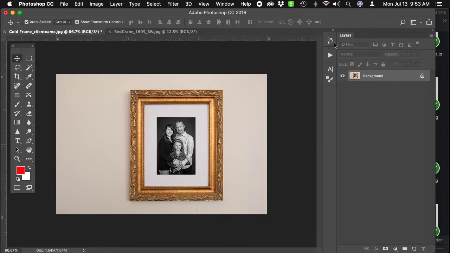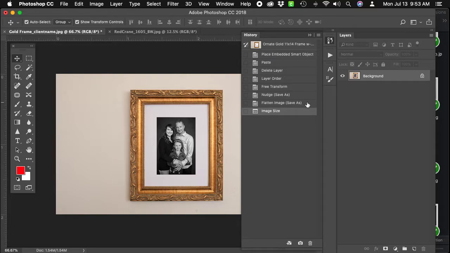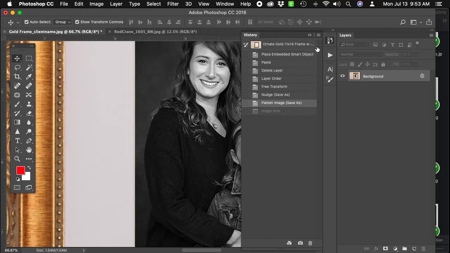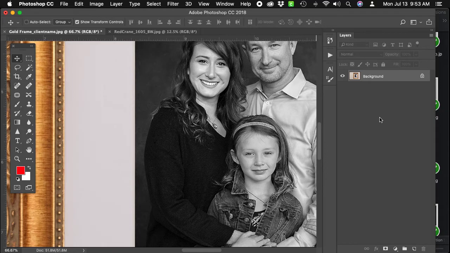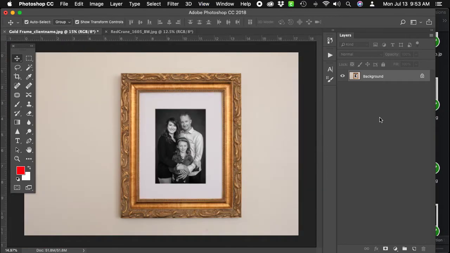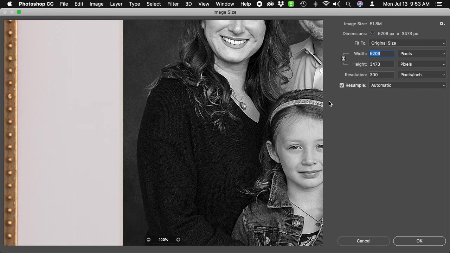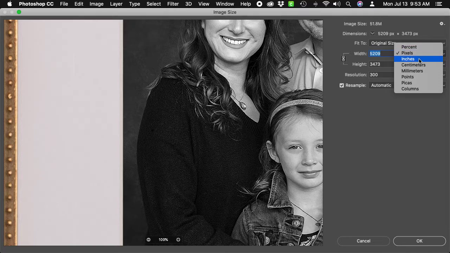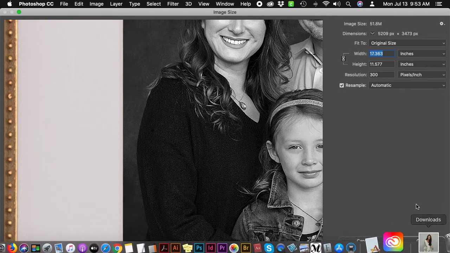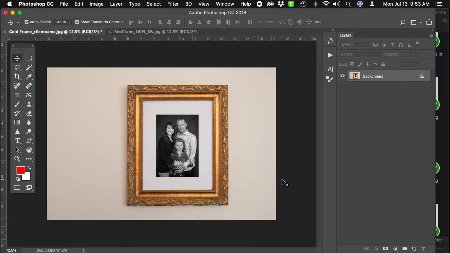Now, if you want to keep it at a high resolution, I'm going back into my history to where we flattened the file. So now it's back to its original size at 11 by 17. And now I want to maybe create a marketing piece out of this. Now the image size, 11 by 17, may not be wide enough for maybe one of my templates that are 5 by 7, you know, for a gift voucher. And I want the 5 by 7 to fill up this entire space.